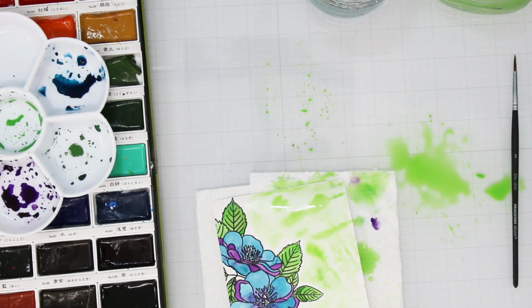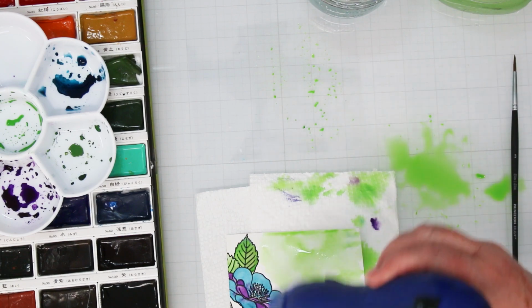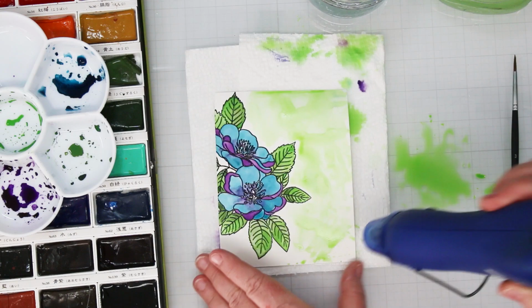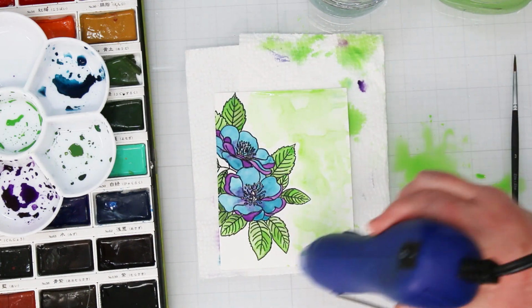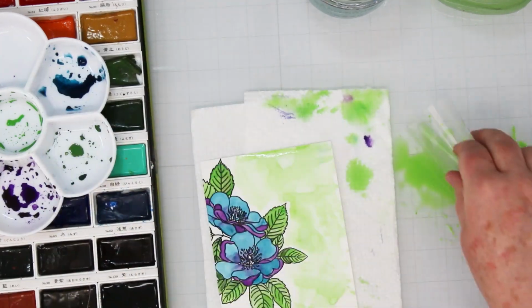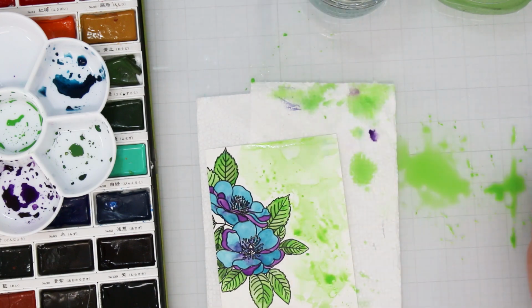Okay, so you want to let this dry in between doing layers of color. So bring your heat tool in and let the background dry. You can see that I've got some white spots really up close to where my flowers and my leaves are, and that's not cool. I'm going to try and bring it in a little bit closer.